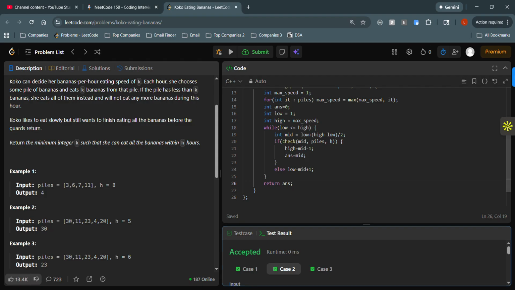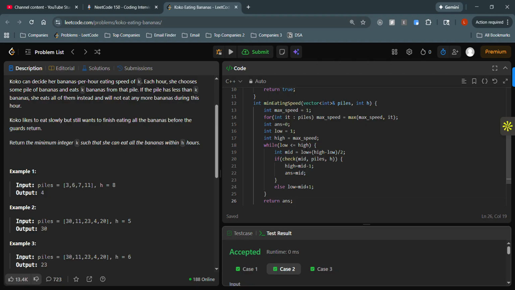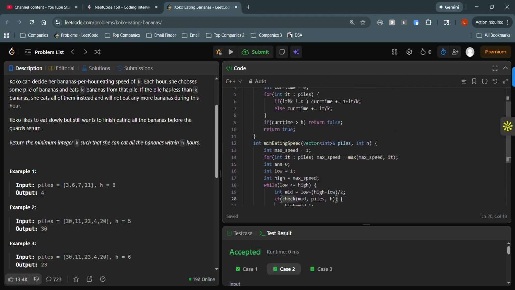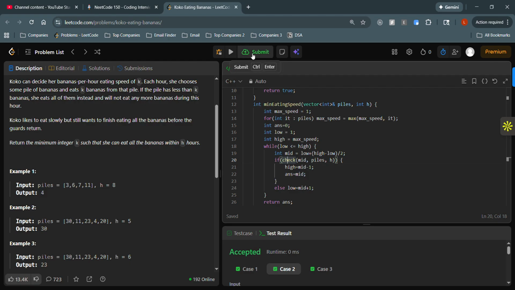Okay, so this runs. So what is my modified time complexity? I converted basically my previous for loop for k, which ran from 1 to the max speed, to basically log of m times. At every step I'm reducing my search space by half. So it's a log of m, and then check will take a linear complexity of n. So it's log of m times n. All right, and what is the space complexity? We are not using any additional space, so that's a constant value. Let's submit it.